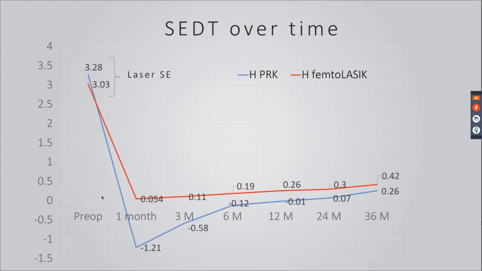As far as spherical equivalence deviation from target, we noticed that again there was a myopic shift, a big myopic shift for hyperopic PRK, but by 1 year, the femto-LASIK already was showing some undercorrection compared to PRK, and by 3 years there was again another slight undercorrection of femto-LASIK compared to PRK, just like the previous study. Now bear in mind this is spherical equivalent deviation from target, so it takes away the nomogram adjustment, it takes away any overcorrection for monovision. So these are bare results, you could adjust the nomograms accordingly. They're not spherical equivalents. They're just the deviation from target.